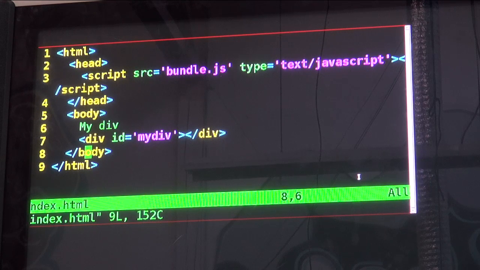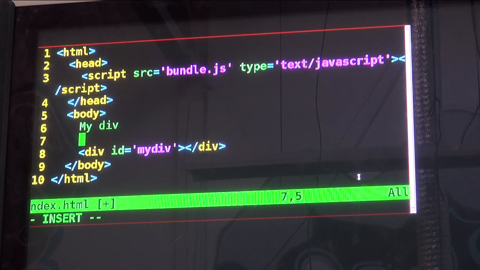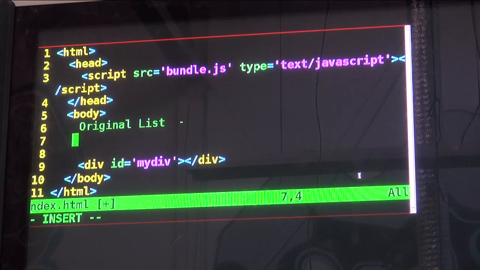All right. So we're going to use a server-side JavaScript utility called Lodash, and we're going to have it transform some list. Let's say a list of integers. Original list: 3, 5, 7.